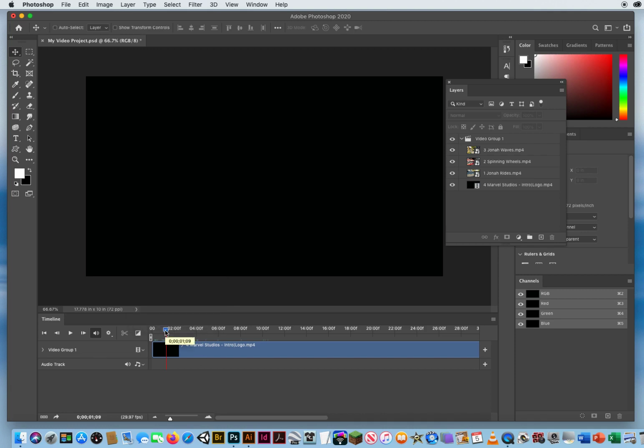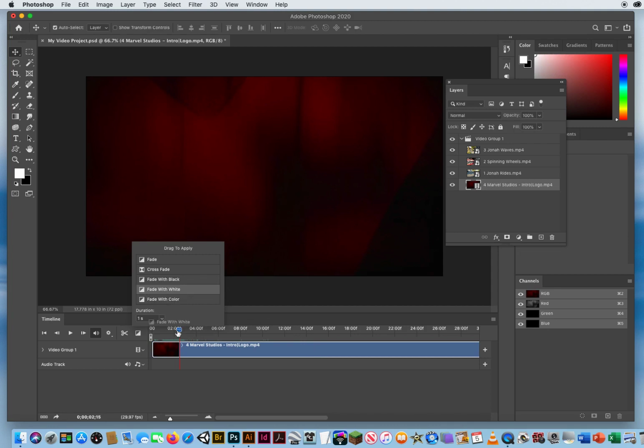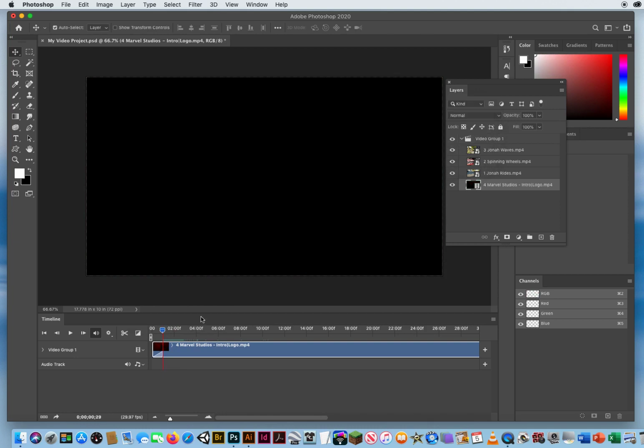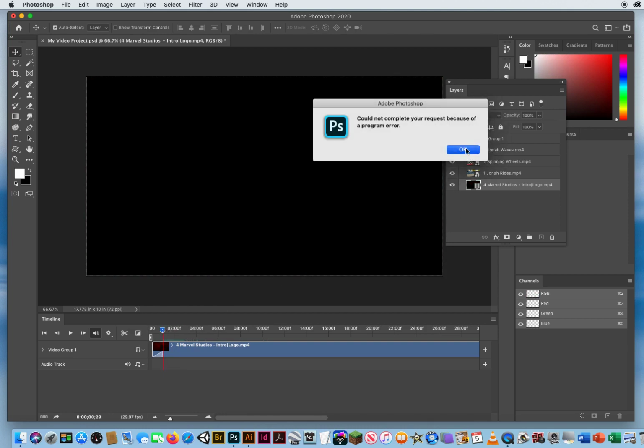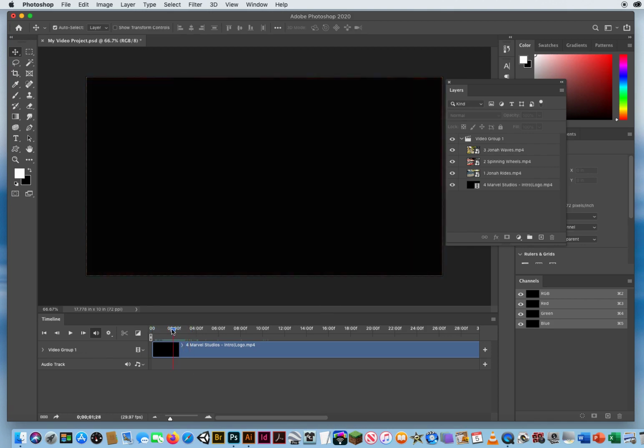So I'm going to hit Command S. I'm going to save my progress. Click here and let's see one more time if I can add that fade with white. If it won't let me, then I'll just disregard it. But I'm going to try this after saving. Fade with white. Click and drag. Yeah, that's weird. I've never had that happen before. Okay. So let me click the fade with white and take it out. I guess we'll go with the opening black credit right there.